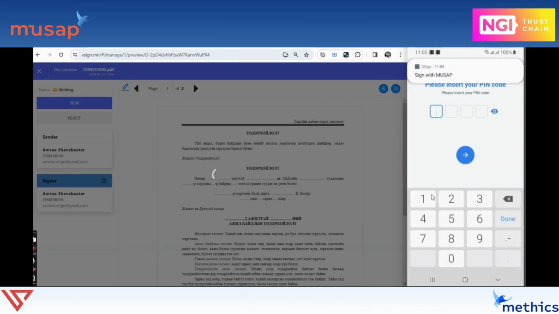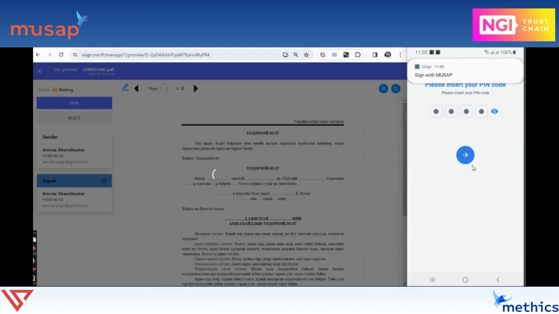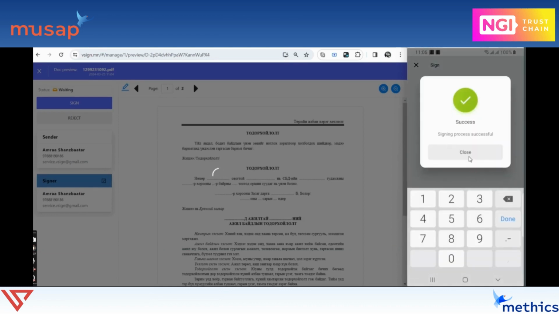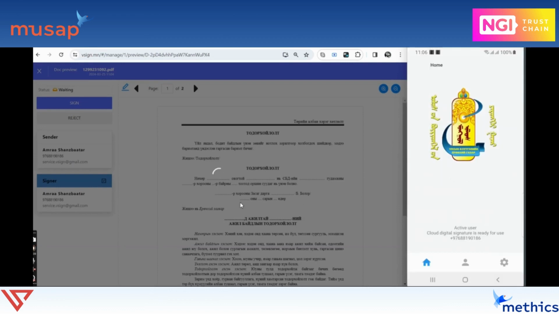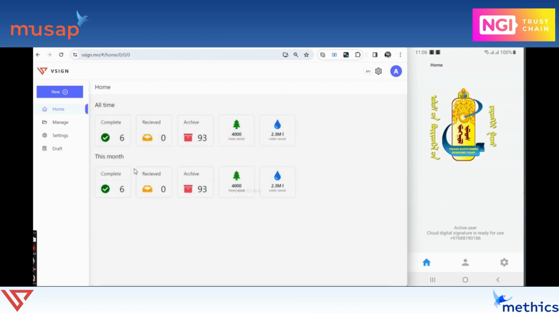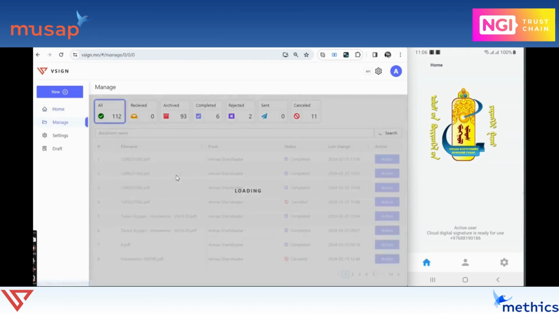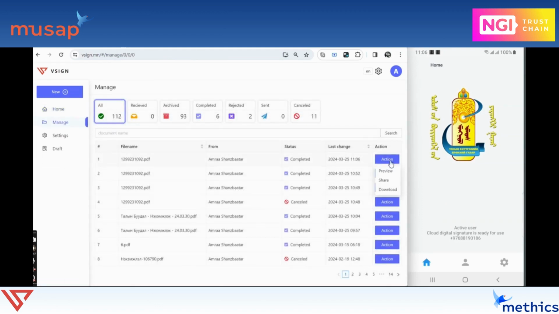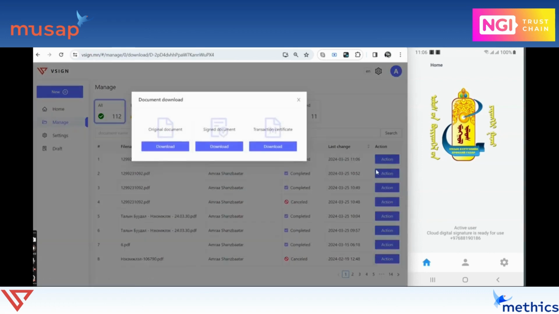It asks for a PIN, entered, and it's a success. So the document is successfully signed, as you can see. I'll download the signed document.